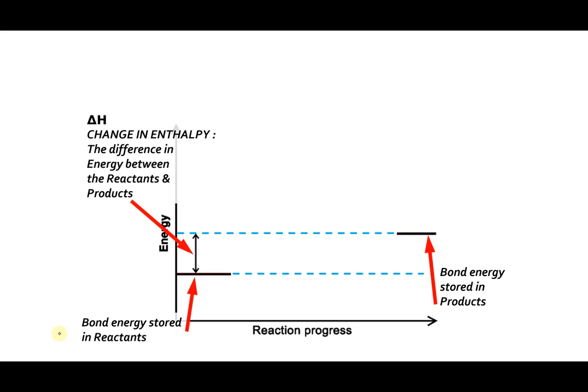If you think back to when we were doing stoichiometry calculations with those values, when the value was positive, it meant we had an endothermic reaction. And when delta H was negative, we had an exothermic reaction. So in this case, it would be positive. Starting lower and going higher represents a gain in energy. And so that's a positive delta H value that we'd have there.